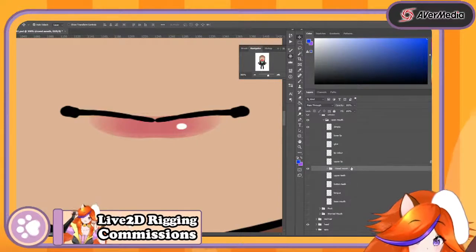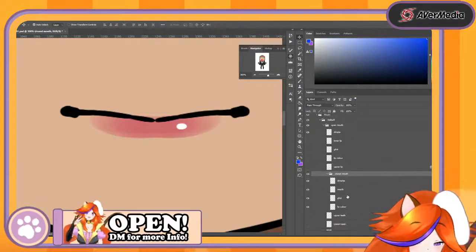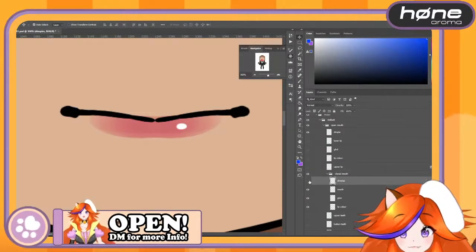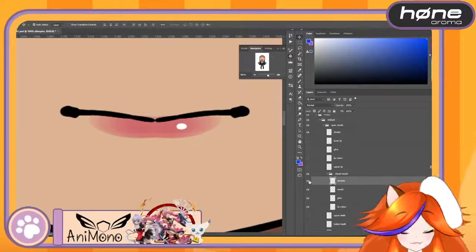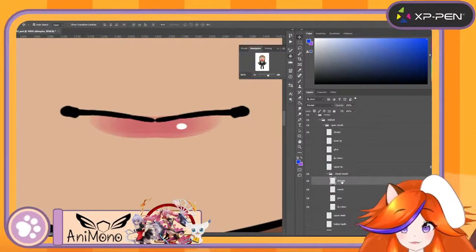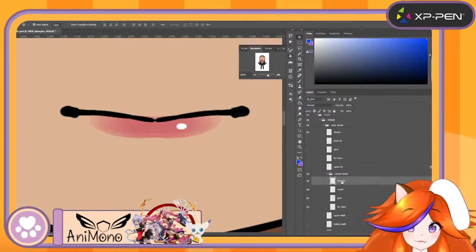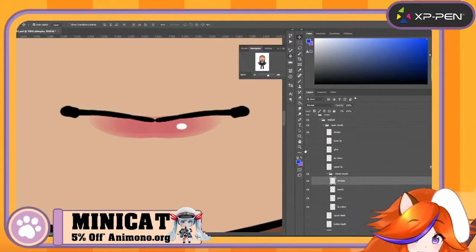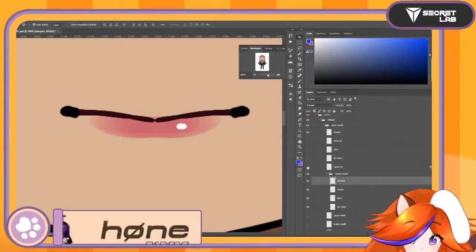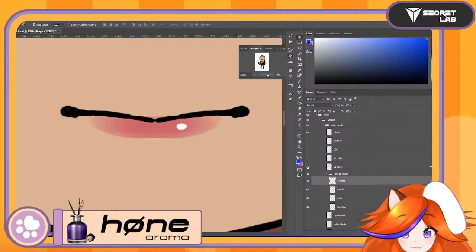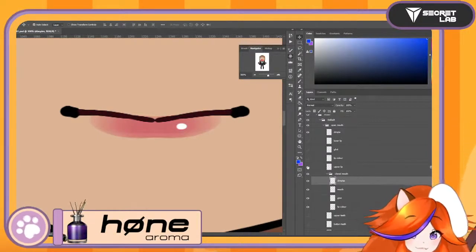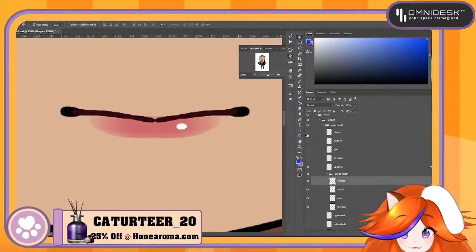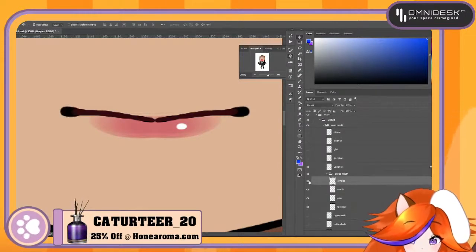Alright, now looking at the closed mouth, I think I pretty much know how I'm going to be handling this. If you notice, Minimal has provided these dimple layers. This dimple layer does add an extra layer of movement to the mouth. However, it also limits certain things to the mouth movement. So what I'll be doing for the dimple layer and the upper lip: upper lip and dimple layer are actually the same thing here. These two layers are the same, it's just the dimples are changing a bit in terms of position and color. Can you see there's a color difference?